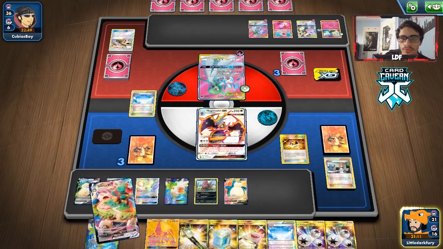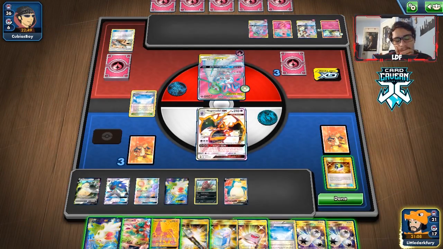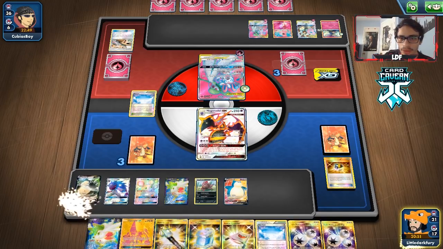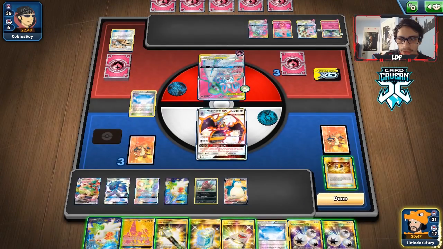We have 4 in play, though, don't we? Is that a knockout? Let me do the math here. 60, 60. So that'd be for Naganadel, for Shaymin, for Dedenne, for Zoroark. Okay, it's only 300. So Snorlax VMAX does not get knocked out here. We're just gonna pass.